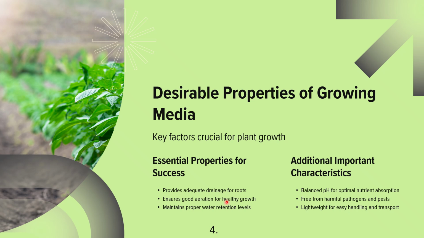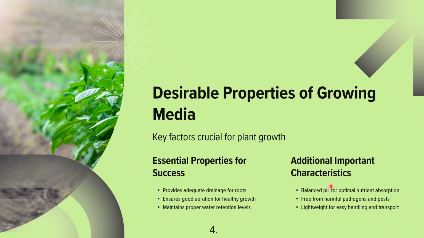When that cell wall, that's the word I was looking for, breaks, game is over. The poor plant is going to suffer and die. So we don't want that to happen, okay? We always want to make sure that we're maintaining the proper water retention level. In addition, we want a balanced pH, the best of the best for our plants. With proper pH, we're able to have the best nutrient absorption and consumption.